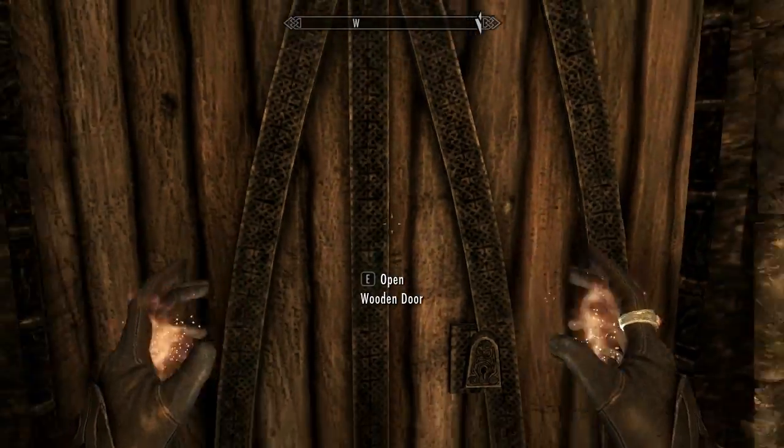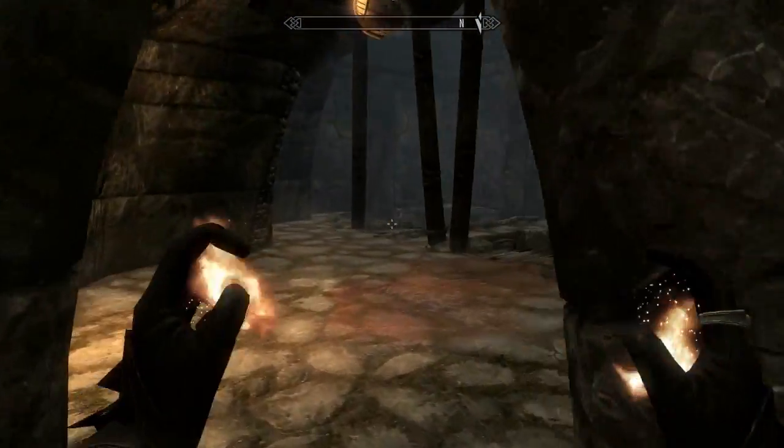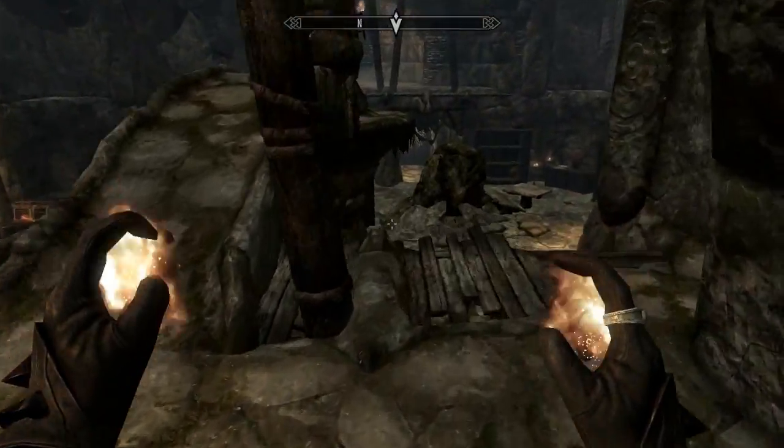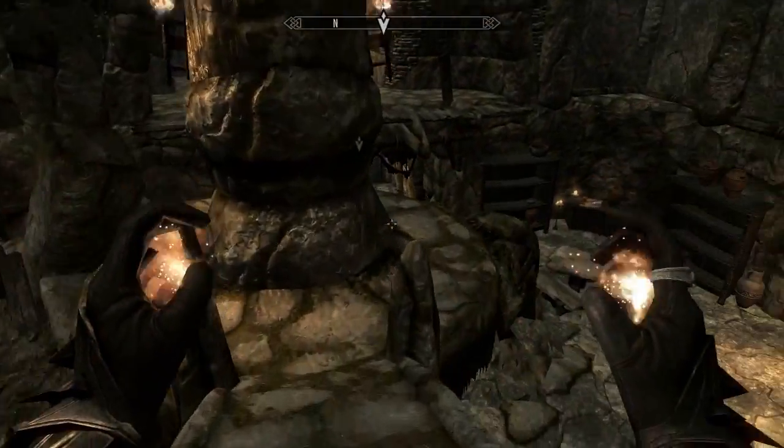So this door does lead back to the main area. Next up, we need to go to the canal. You'll notice there's an arrow pointing over in a different direction this way. So we're just going to follow it.